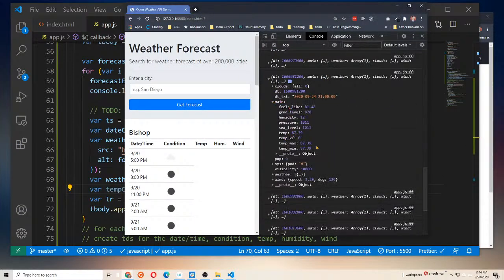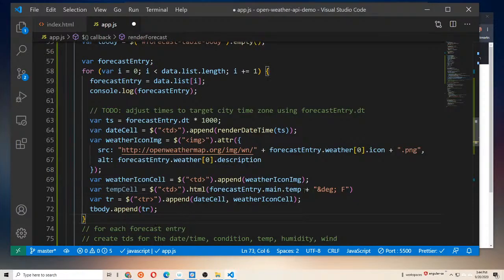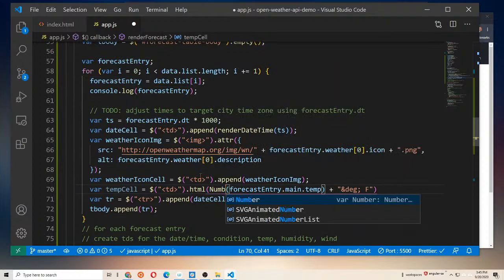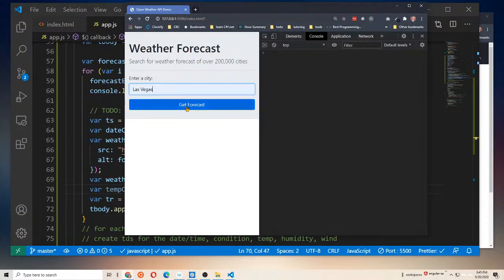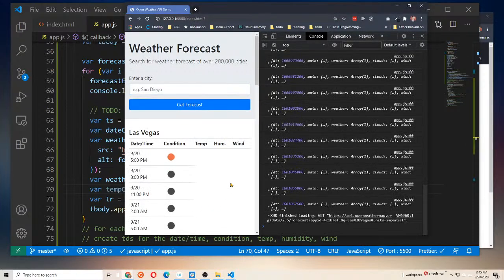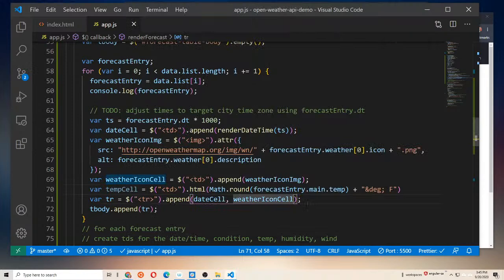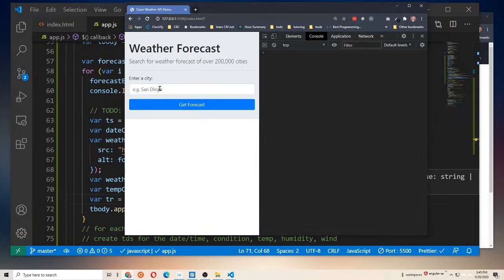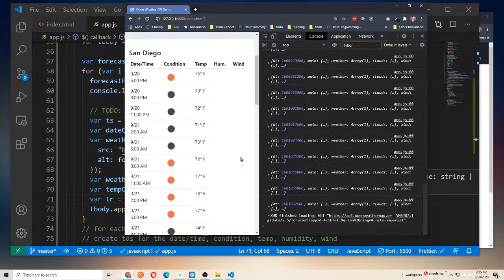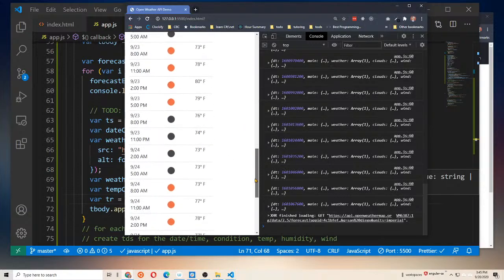Yep. Oh, but that needs to be rounded. I'm gonna parseInt. No, not parseInt. Number or Math.floor. No, Math.round should do the trick. It helps to add the temp cell. There we go. Beautiful day in San Diego.